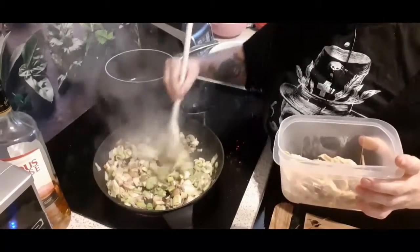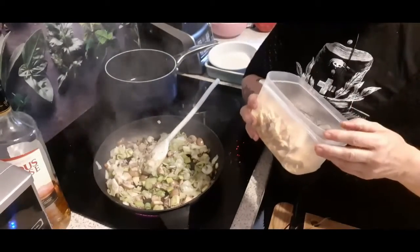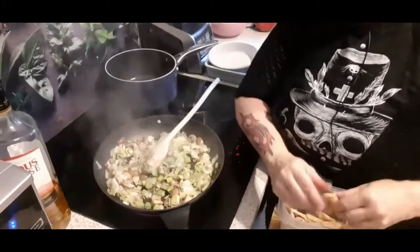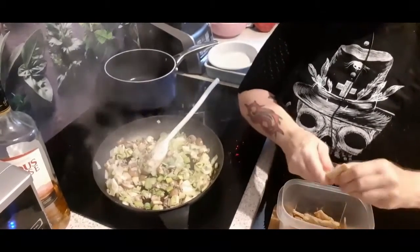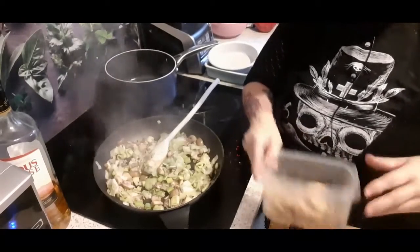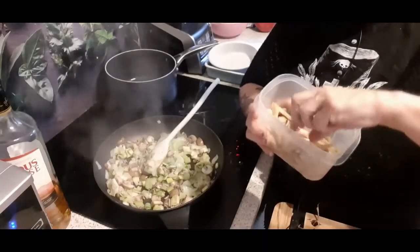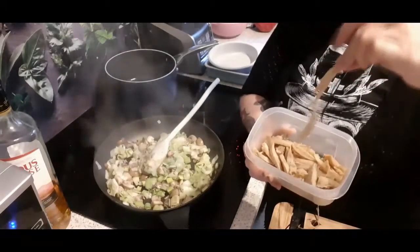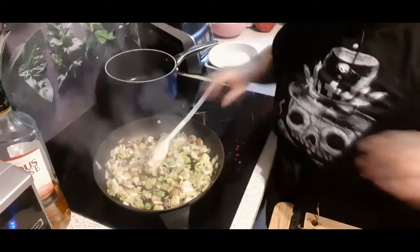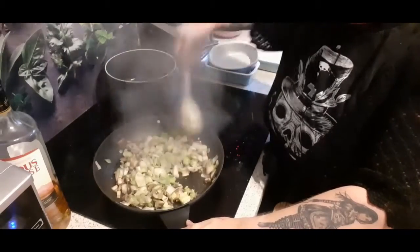Anyway, lo and behold, was taken shopping again up Asda. And I saw this and someone read the packet to me. And now this is vegan and gluten-free, what I've got. So it's a little bit expensive at the moment. I don't know why they've jacked up the price, but I must admit, I did buy 2. What I do is I wait for it to defrost a little bit and I actually shred it so it looks like chicken, because the lumps are quite big when you get the packet and you don't want one person to get one bit and another pie to not have much in it.